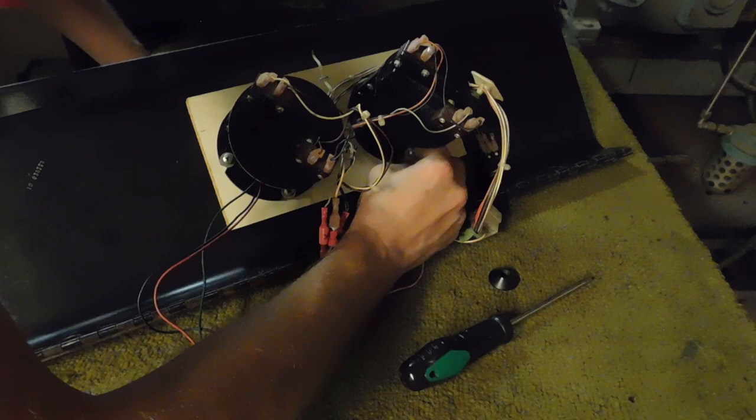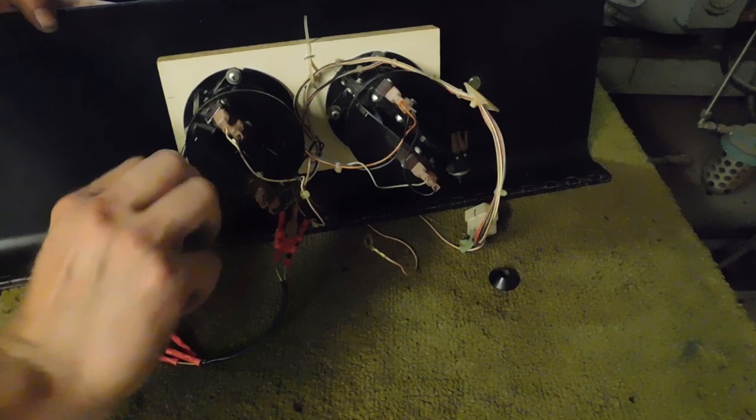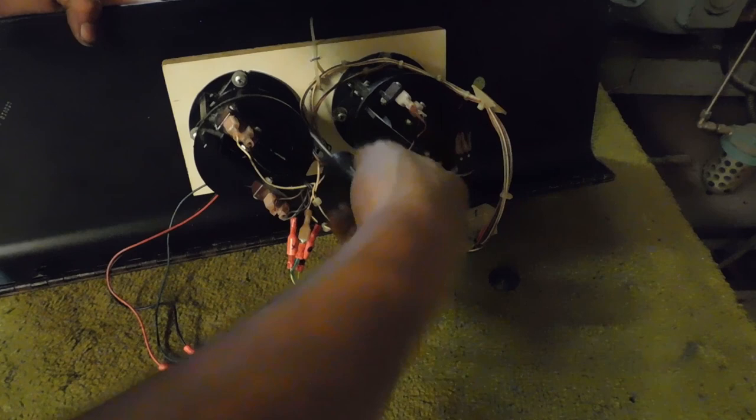Okay, so you saw me speed up that video there, and that's because, again, I'm just trying to preset these screws. That's all. And then I'm going to snug them down a little bit with the screwdriver, not all the way yet, because I want to make sure that these joysticks are perfectly centered before they're actually completely tightened down.